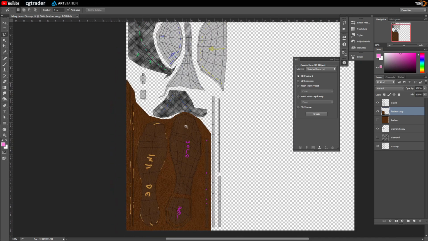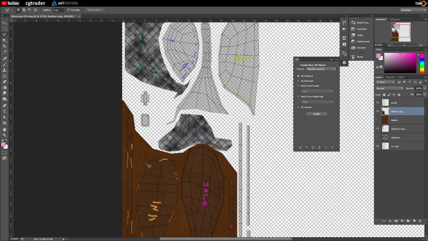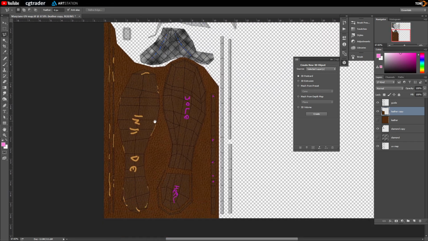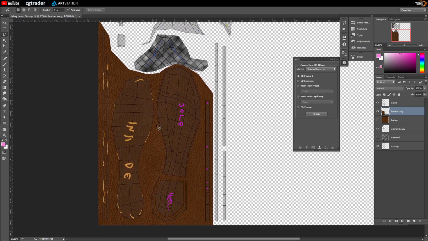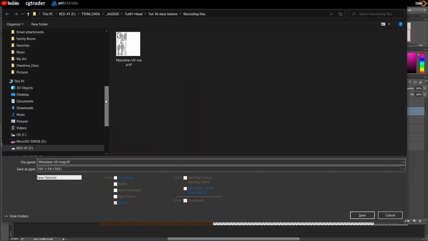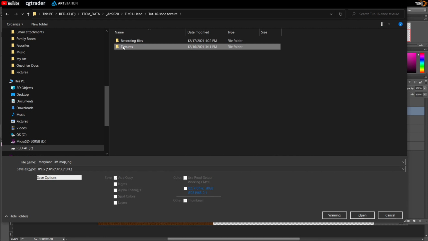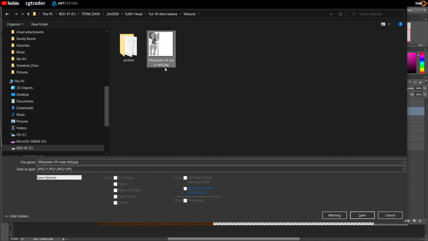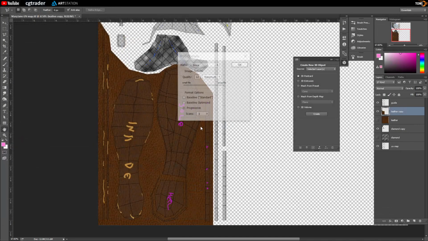So the colors are really different. I'm not worrying about that right now. We'll deal with that later. And then let's just make sure this is in the right place. Control Shift S, Tab J for JPEG. I'm not sure why we're here. And let's resave our test. And yes, and yes.